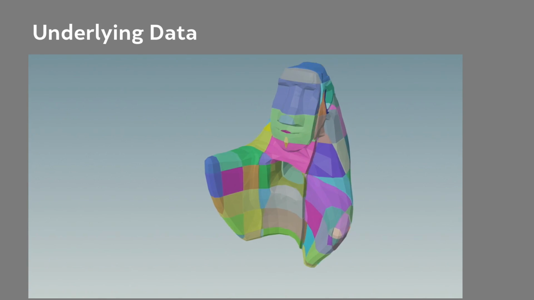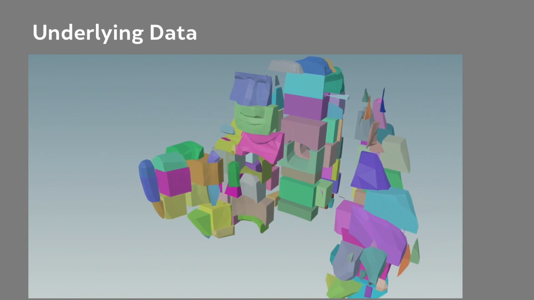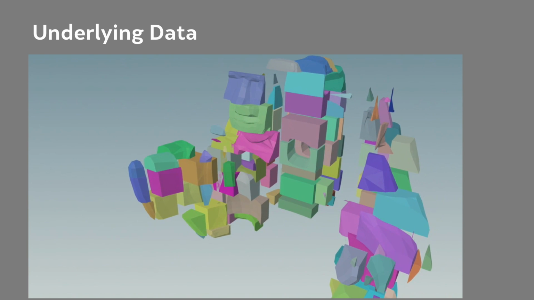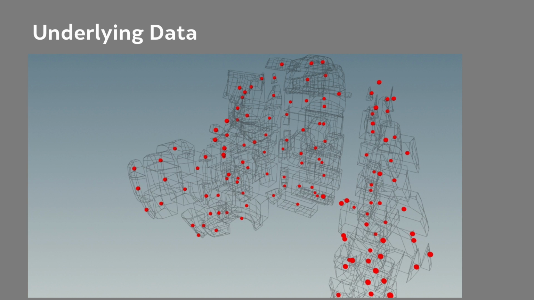I want to chat briefly about the way that I approach something like this, because essentially this is just a bunch of pieces which have information about their position, rotation, and possibly their size. So this is what the final asset might look like. But underneath all of this, we have a number of points, and when I'm thinking about how to work with this, I'm more interested in the points because it's pretty easy for me to iterate over them and modify their properties, as opposed to thinking of each rock individually and what it might be doing at any given time.